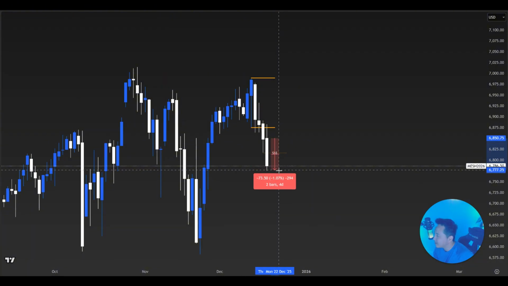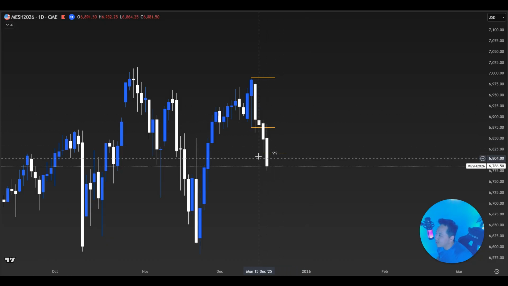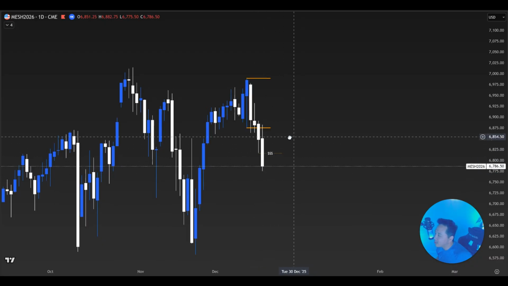We actually moved 75, right? And a lot of the examples that I showed you where we reached for the high, we didn't just reach for the high and turn around, right? We went way above or way below, in most cases, right? So there's lots of room to run, right? And look for your setup once you have the direction.